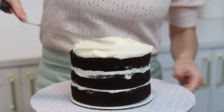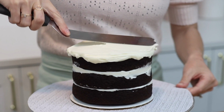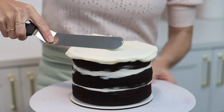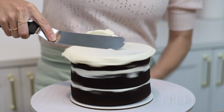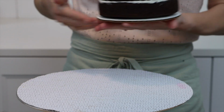I like to start with the top of the cake, spreading the frosting all over and pushing it over the edges to make a neat, sharp angle around the top of the cake later. Smooth the frosting by spinning the cake on the turntable and holding your offset spatula at a 45-degree angle, and then swiping it off the cake to take the excess frosting off with it.